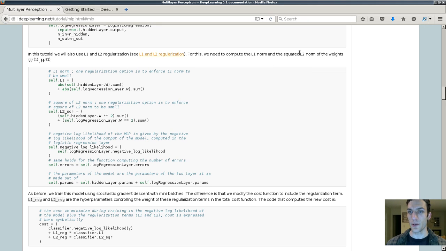Anyway, the L2 norm is what's commonly known as, that's like the square. It's like x minus y value squared. The L1 norm is just the absolute value of x minus y.